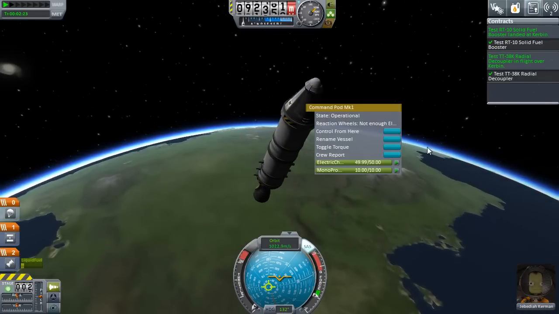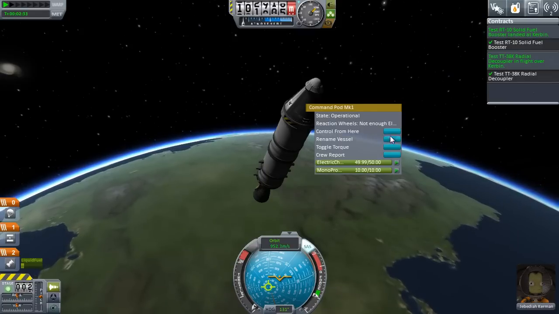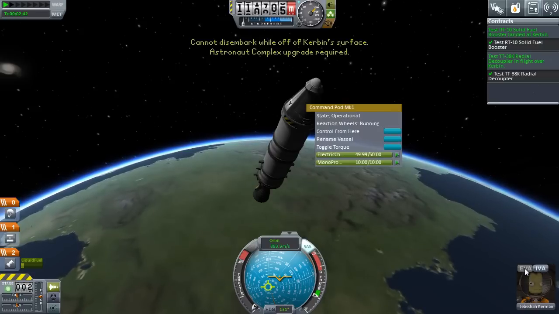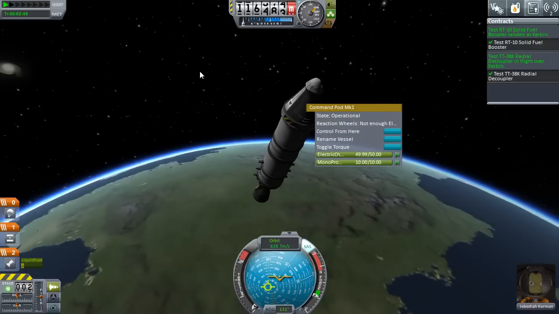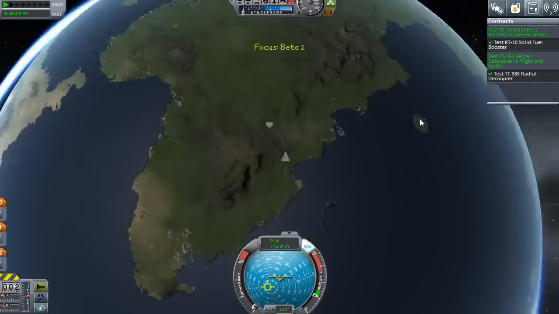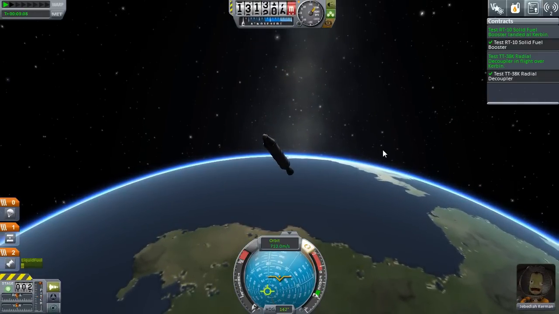Let's get a crew report. Not enough electricity. Did we run out of... We should have plenty of electricity. Crew report. Let's keep the data. Oh, we can't do EVAs until we've upgraded the astronaut complex. Well, isn't that complex? Alright, we are going entirely too high. Let's get back.